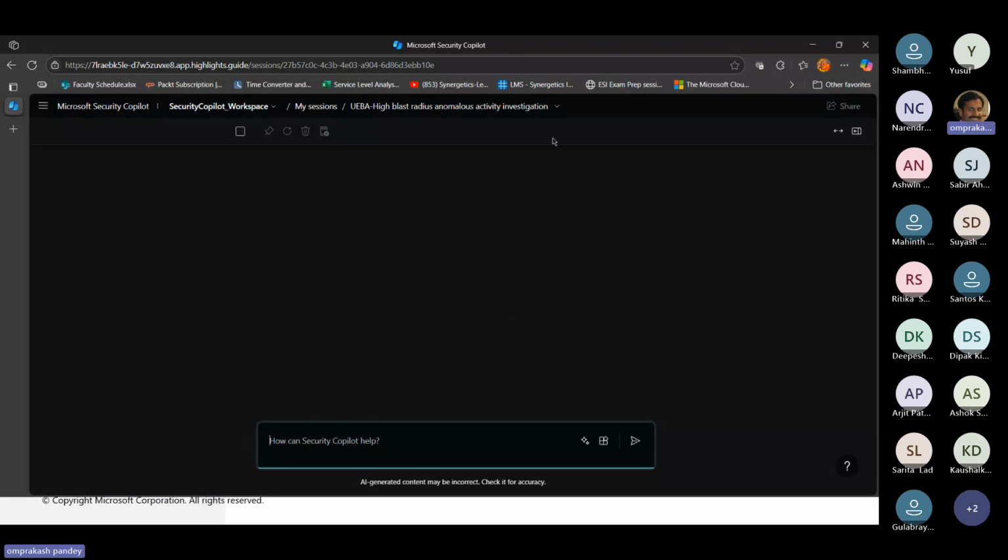Check for the sessions over here. This will help us understand what will be the kind of outputs that one would have, what is the responses which are being achieved within the Security Copilot.